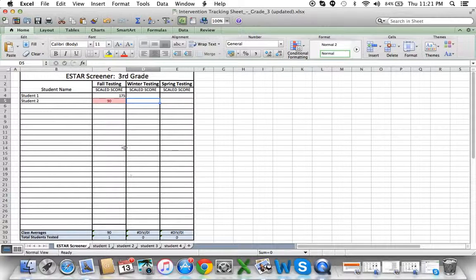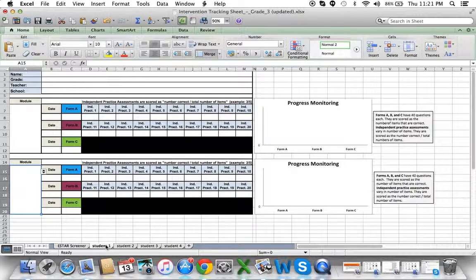So for this page, you'll want to do this for every student in your class. And then on the next tab, you'll see a tab Student 1, Student 2, Student 3, Student 4. There's just 4 there, but you can add more if you need. But you do not need to do this for every learner in your class. These are for those learners who are at risk and that you will be monitoring through the RtI process. So these will be connected to the progress monitoring probes and the intervention lessons that we will discuss a little bit later in the year. But they're only for those learners who are identified as at risk.